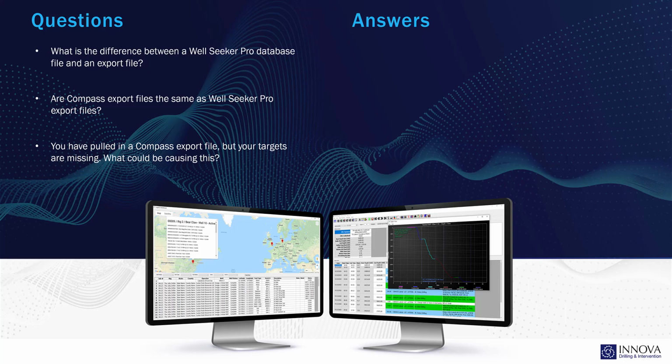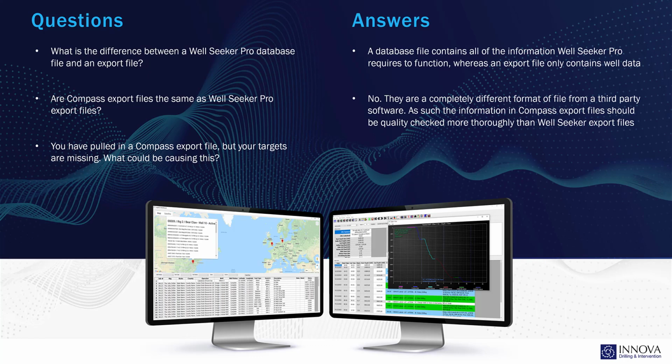What is the difference between a WellSeeker Pro database file and an export file? And the answer is a database file contains all of the information WellSeeker Pro requires to function, whereas an export file only contains well data. Okay, next question. Are Compass export files the same as WellSeeker Pro export files? The answer is no. They're a completely different format of file from a third-party software. As such, the information in Compass export files should be quality checked more thoroughly than WellSeeker export files.